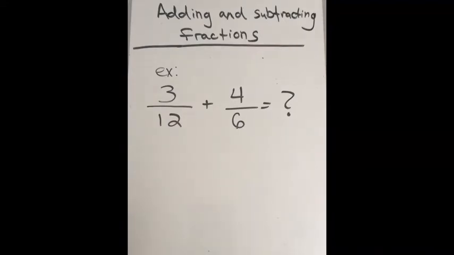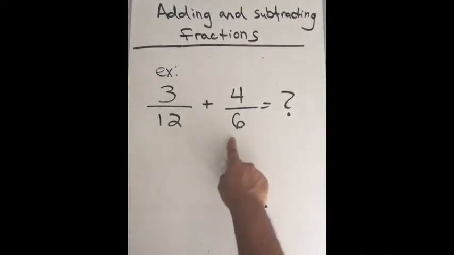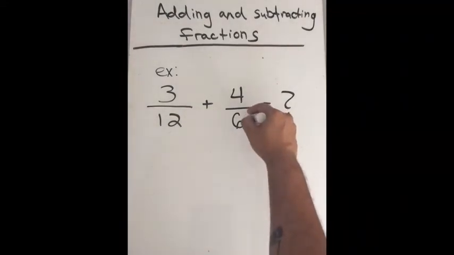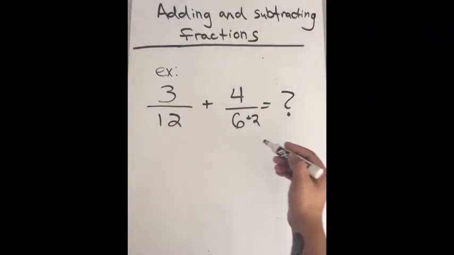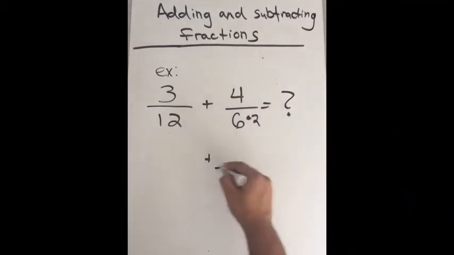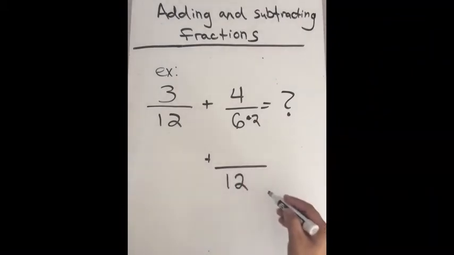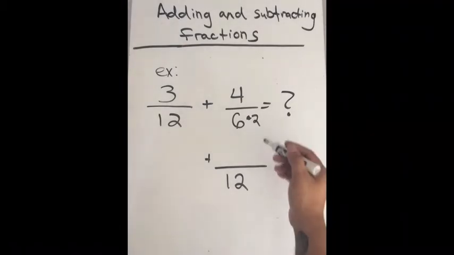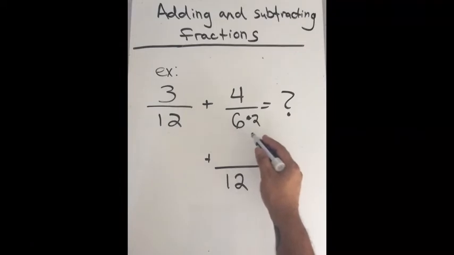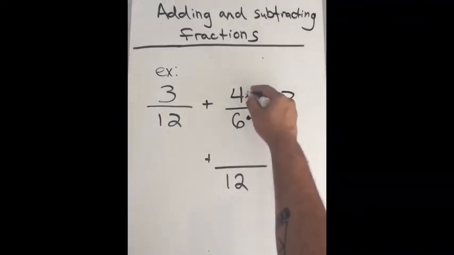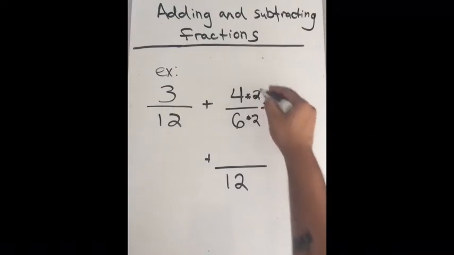Consider what numbers 12 and 6 go into evenly. Now, feel free to use your calculator or even a multiplication table to help you out on this one. But you may notice that if you were to double 6, say multiply 6 by 2, well, that would give us a 12 on the bottom there. One thing to remember when doing this is that if you multiply something to this denominator, you have to multiply that same number to its very own numerator. We'll discuss more about this in just a second.